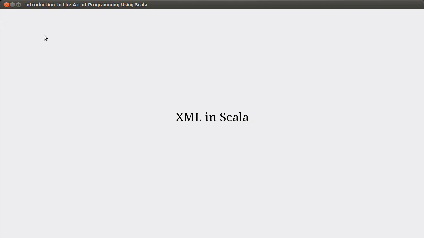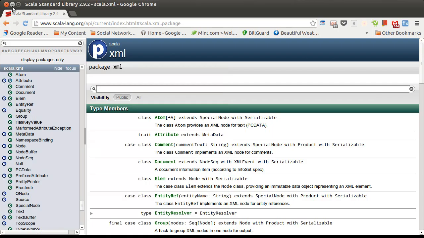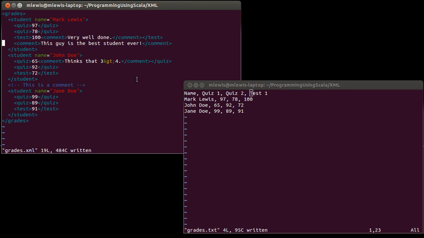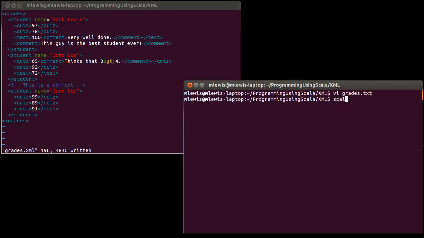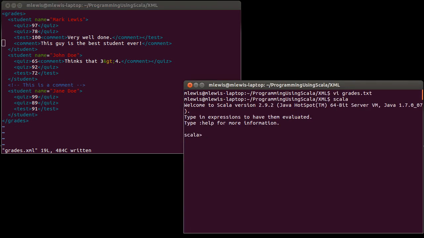You have XML libraries in languages like Java and C++, but they're far more complex. And to illustrate just how easy this is, let's bring up a REPL.